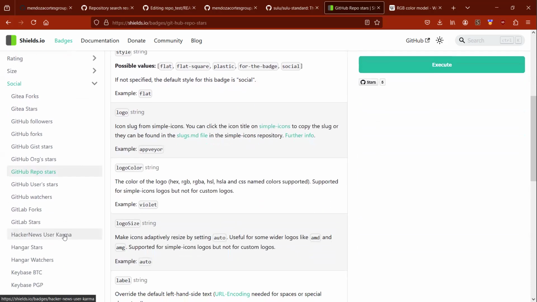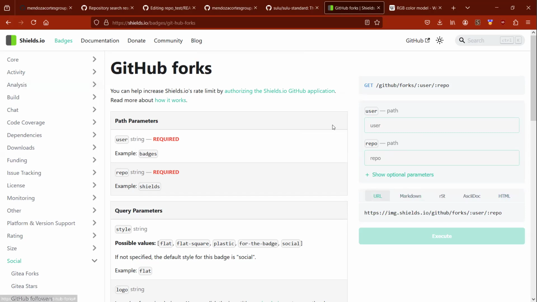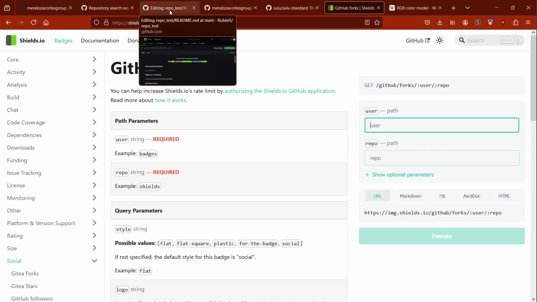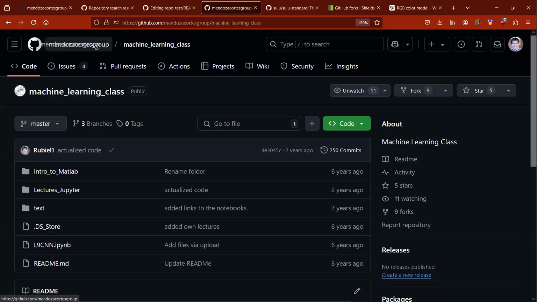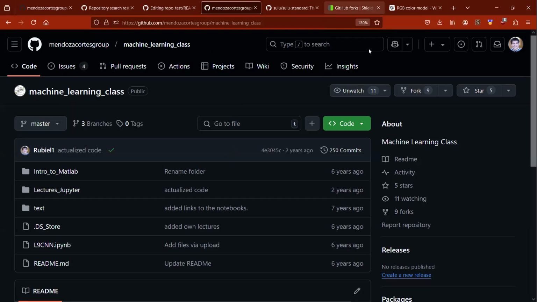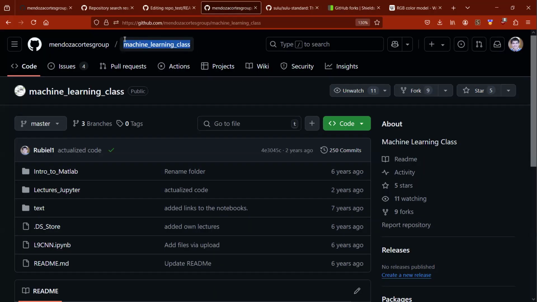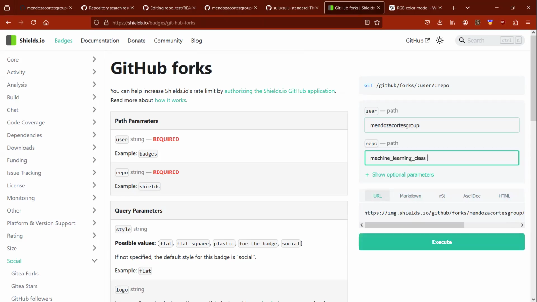Actually, just for fun, we can also see forks. The user was this, and the repo was machine learning class, and then we execute.